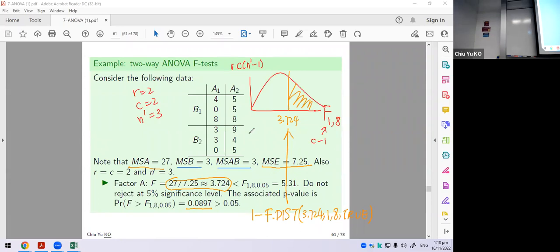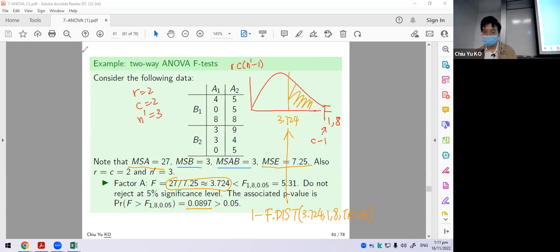Is that clear? Of course, you can do the F test as I wrote down in the slide, right? But you don't need to do it, because by construction you don't need to worry about it anyway. Because we want this variance to be higher than that, but it's less than that. We don't need to do anything. Is that clear? Is that okay? Okay.